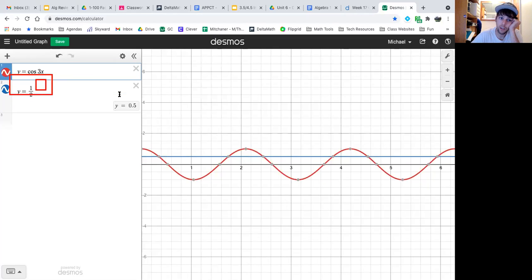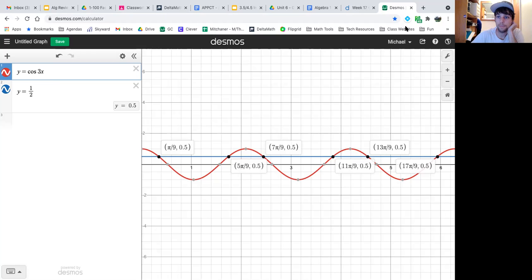But look, you can see right here, Desmos finds all the solutions. So once you find the first two algebraically and using your unit circle, if you want to examine Desmos to help you find these other ones, it's fine with me. I think that's good for right now. But you should know that there are all these solutions out there, and how to find them on Desmos. Okay, clear this off. We'll maybe use that again, so I'm going to leave that open.